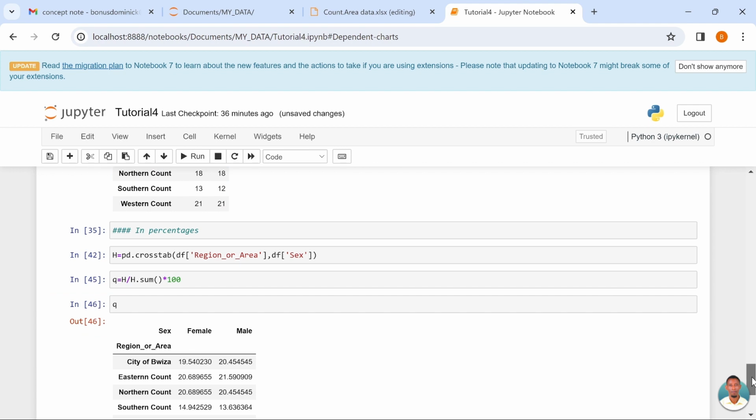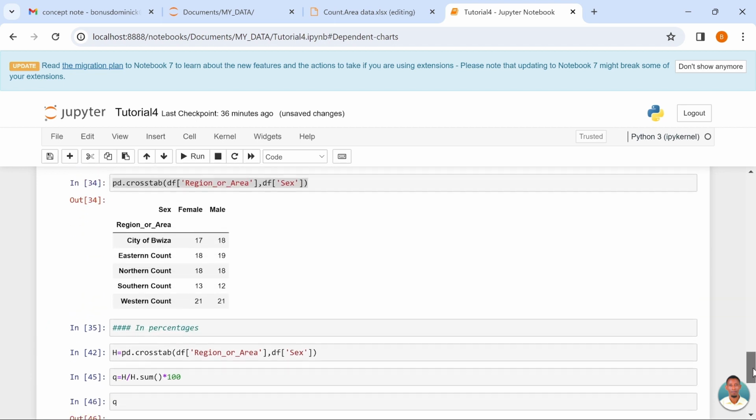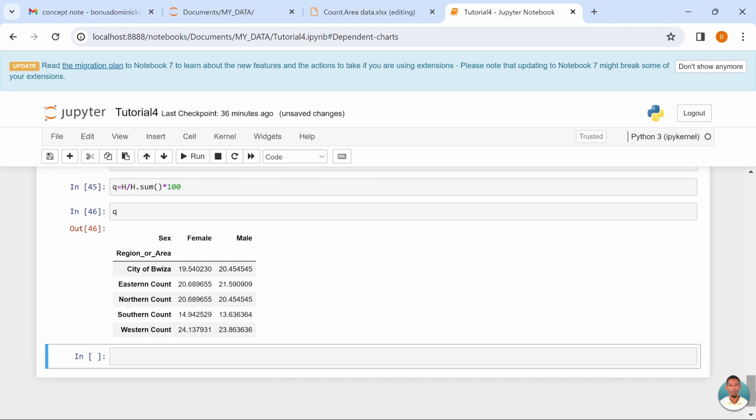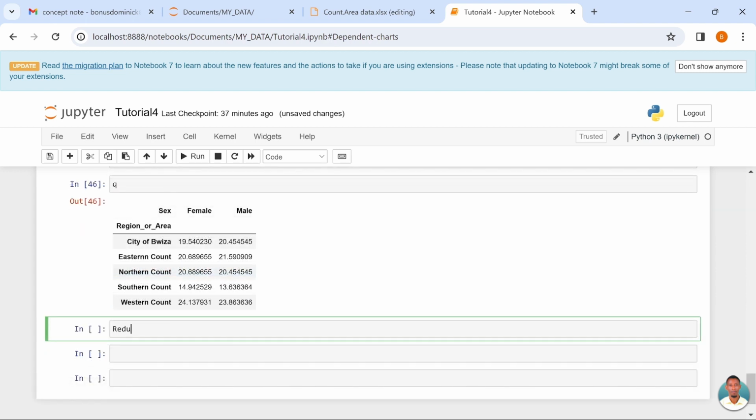You can see this is now in percentages. But this is still 6 decimal places. Reduce the decimal places to 2 or to 1.